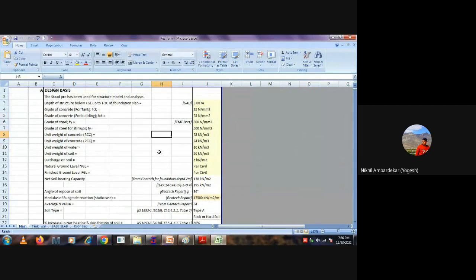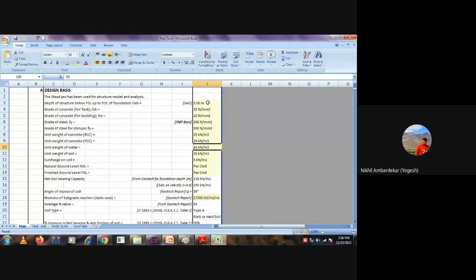Is it visible? Yes, sir. Okay, so the cells highlighted in yellow are the only ones that need to be changed for you. These are very generic things: depth of the structure below ground, which is 5 meters, grade of concrete, grade of steel, unit weight of the concrete, unit weight of PCC, unit weight of the water.